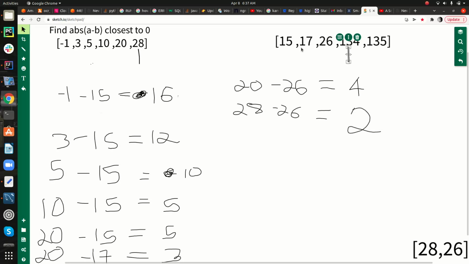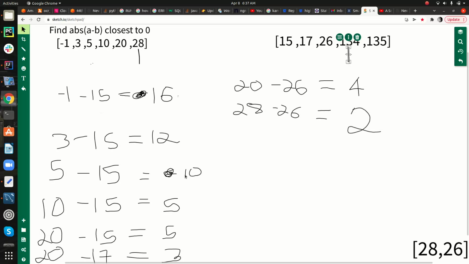And then whenever we find the difference, first we find the initial difference, 15 minus 1. Then if the next difference is lesser than this difference, we store this one as the new result, and we add these two numbers to the new array. Again we do the next subtraction. If this result is lesser than this result, we do the comparison. If that's the case, we store this one as the new array and the new difference as this one.